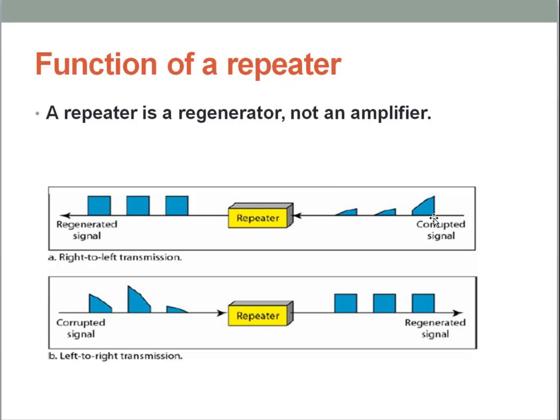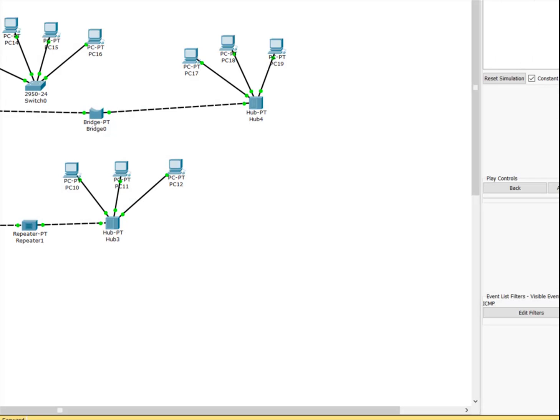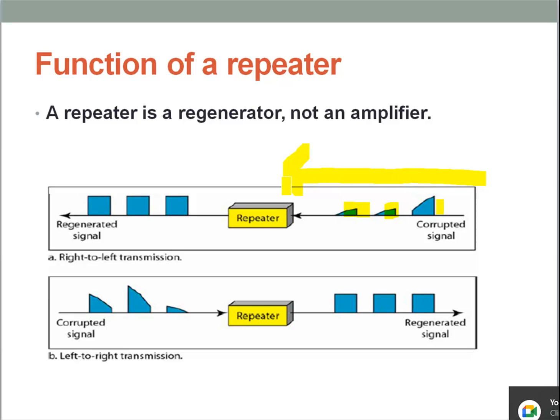So you can see the arrow mark. The signal is coming in this direction, from here. Automatically, at a particular point of time, the strength of the signal is going down. Initially, you can start from right to left. The signal is moving from right to left. On the right side, you can see the strength of the signal is good.